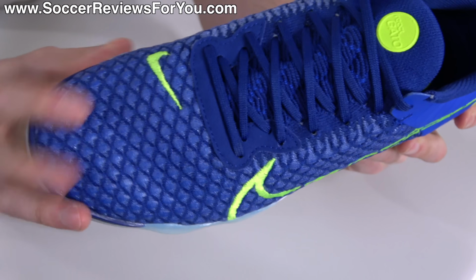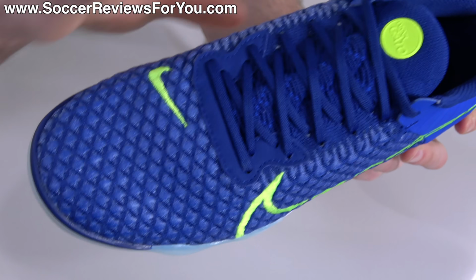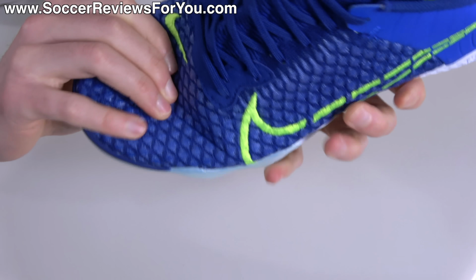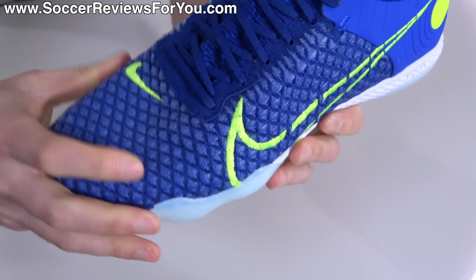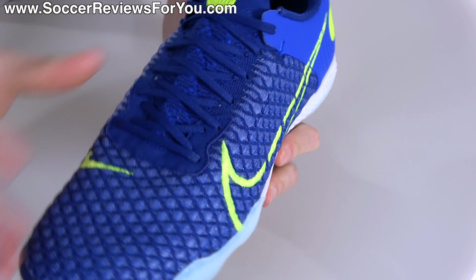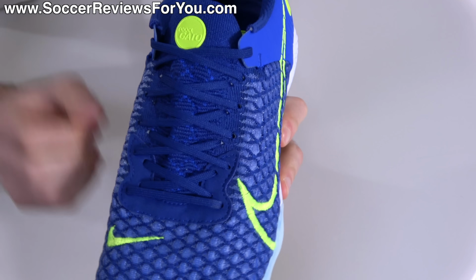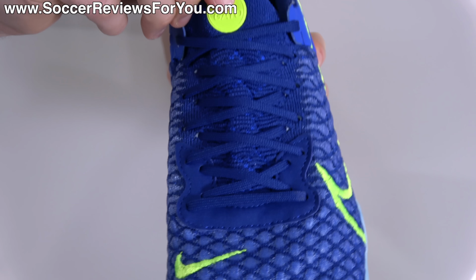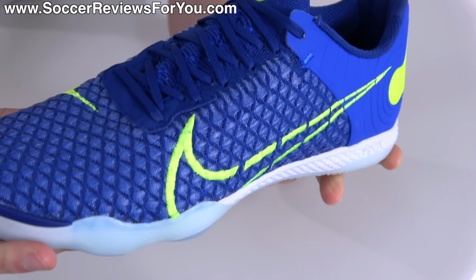Either way, the touch is fantastic. It's a little bit padded, but ultimately very thin, and because there's basically no structure to this upper, it moves very nicely with your foot, and in general, just feels incredible on the ball. It, of course, is partnered with a one-piece construction where the central part of the upper is filled in with a more traditional elasticated Flyknit material, as we've seen many times from Nike.